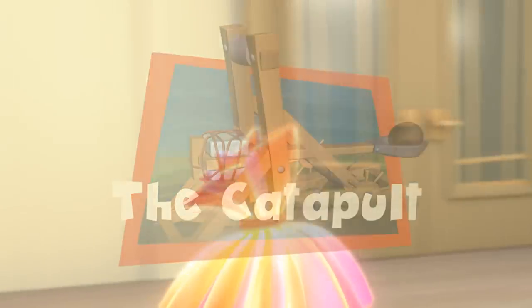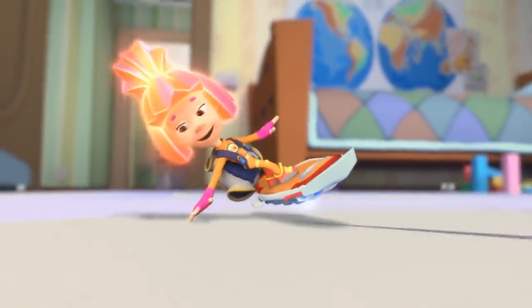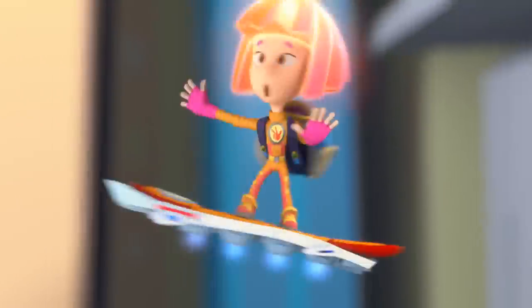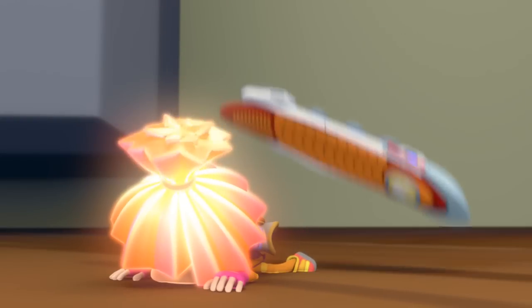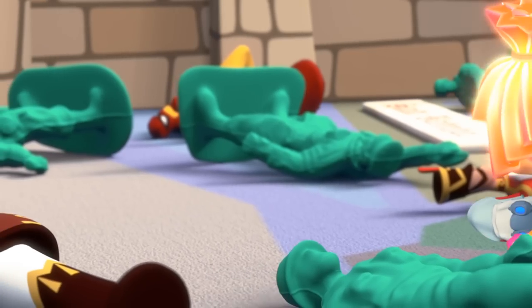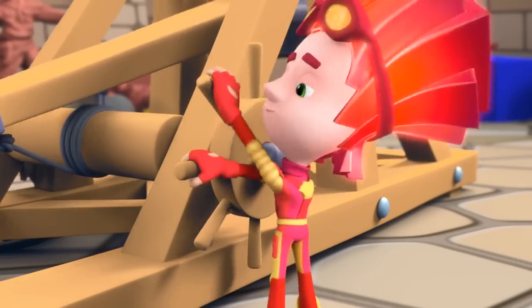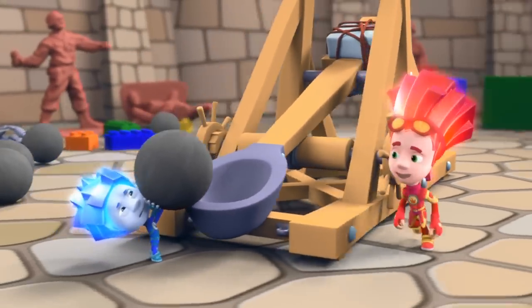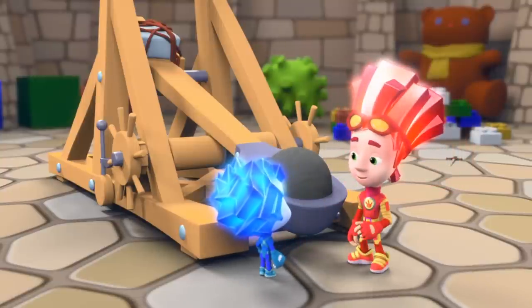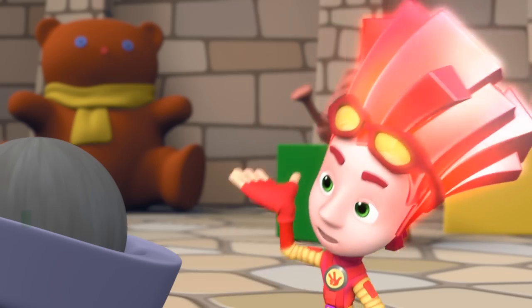The catapult. Isn't here. There's no way these toy soldiers could have shot it themselves. Now that was a good shot. It wasn't real long, and not high either. And off target. It was pretty awful. It was good, but awful. I got it. So what do? We need to raise it up a little higher.